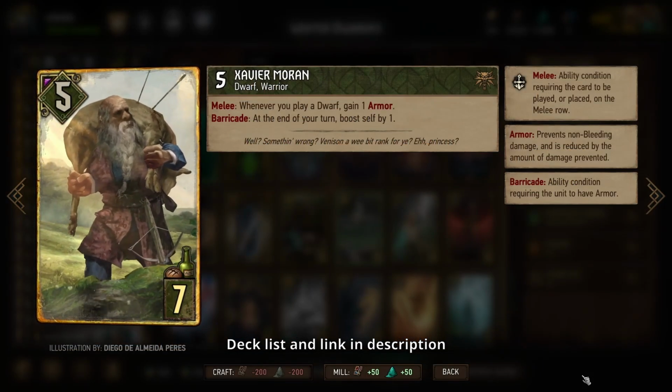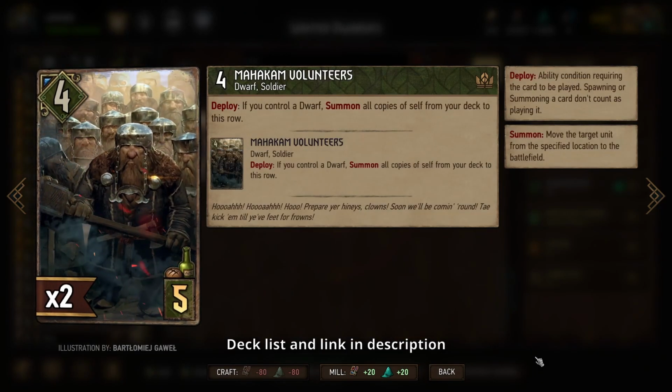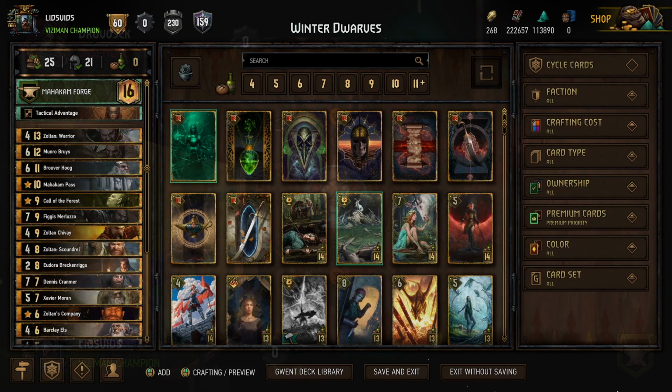Alternatively, you could drop Xavier, Tempering, and Pyrotechnician in exchange for a couple of Mahakam Volunteers and Armor's Workshop if you want a little more consistency. And as I said, this was the first deck to ever get me into Pro rank, but it was originally intended as a Winter Cycle quest farming deck, so you can certainly use it for that as well. And now, let's go see it in action.